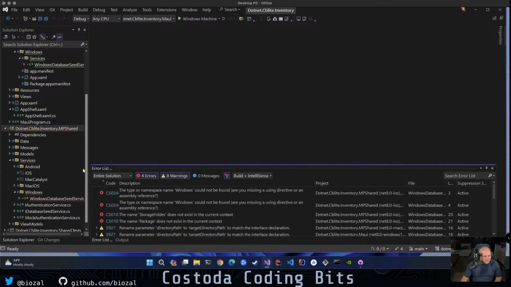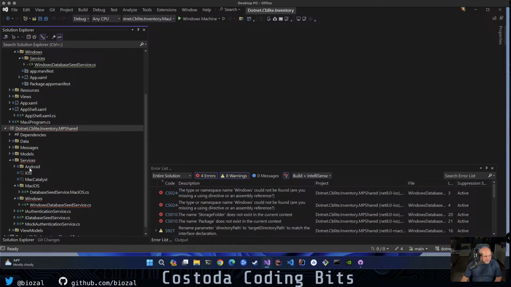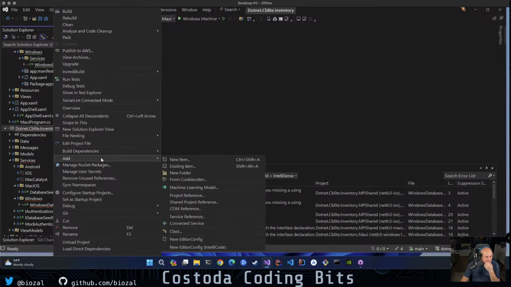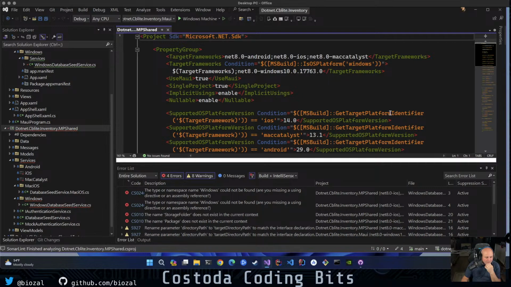All right, that's going to fail because there's a schema to naming these files. So let me explain how this is working here. Let me explain where the problems are. This is something called a shared project. It's something new in .NET where you can have all the platforms like Android, Windows, Mac, Catalyst, all of them in one project. But you have to follow some rules, and you set up the rules. And I've set up the rules, and how you do that is in your CS project file.